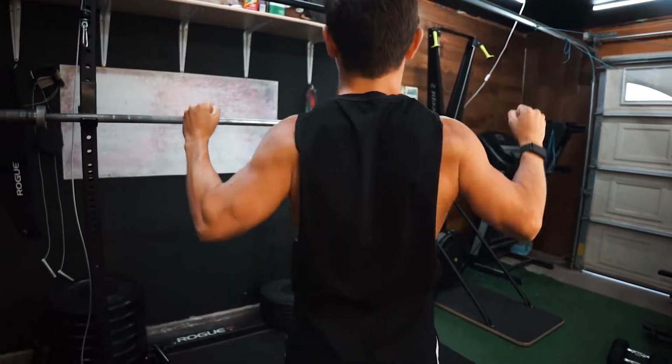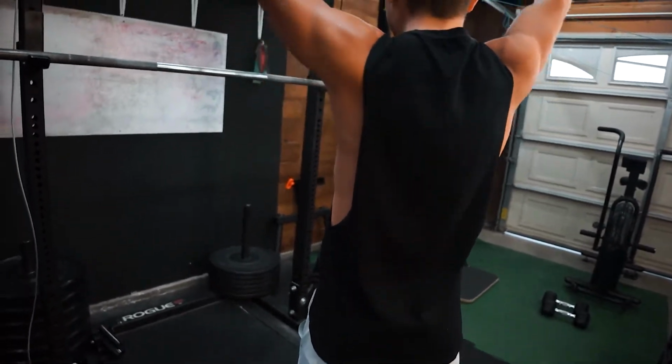Go light, do a bunch of reps, go heavy, do lower reps, switch up the grips, etc. One thing I like to think about this, and also while I'm doing a strict pull-up, is driving through with the elbows, keeping the shoulders pinned back, driving through with the elbows, engaging the lat. That's exactly what I do whenever I'm doing the strict pull-up. So that is one of the movements that as you progress and as you go heavier and get stronger at that, you're gonna be able to essentially lift your body weight in the strict pull-up, guys. That's one of the best movements that you guys can do and get going for the strict pull-up, guys.